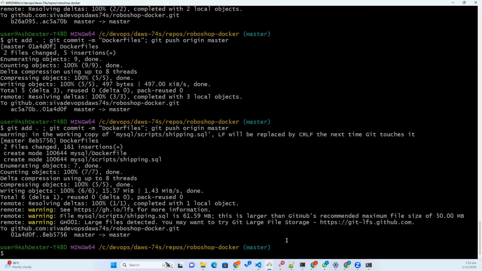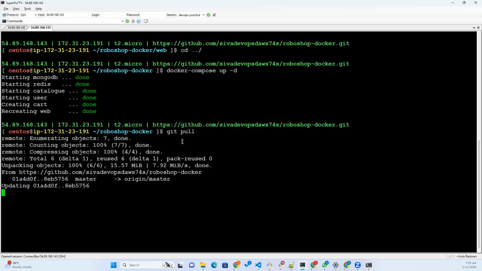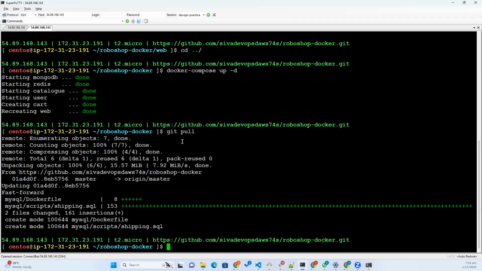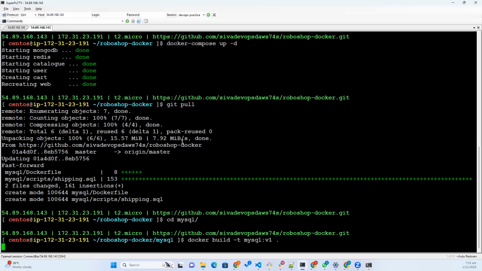Okay, that is pushed. Now let us pull here. cd mysql, docker build -t mysql:v1 dot.